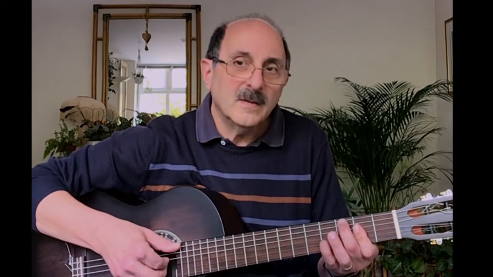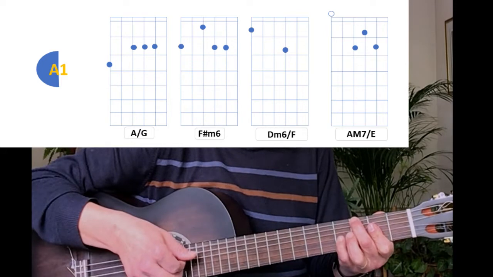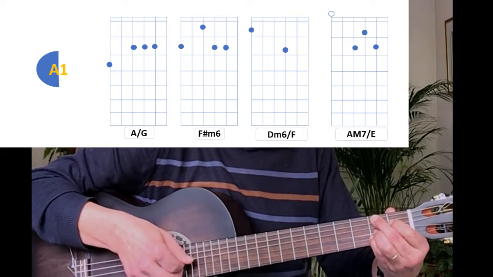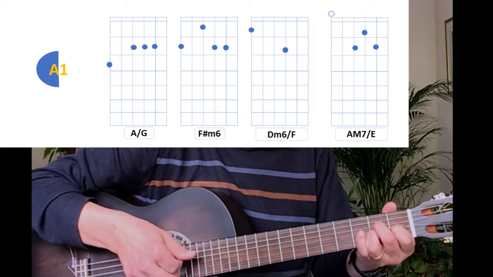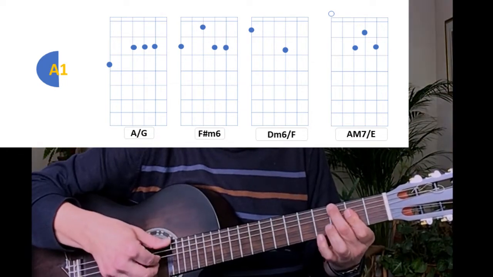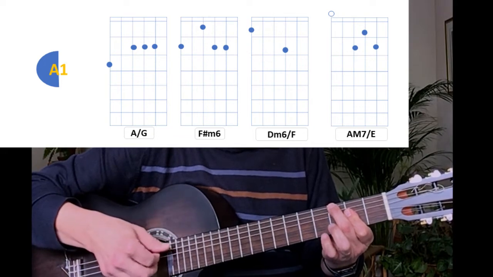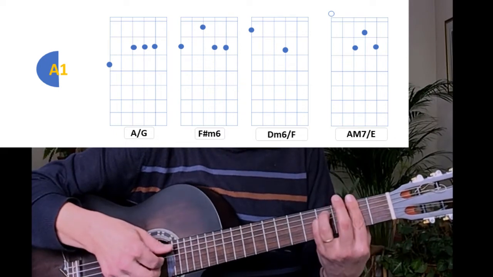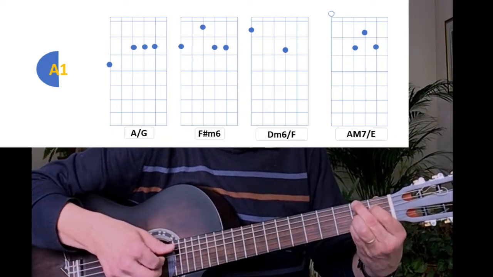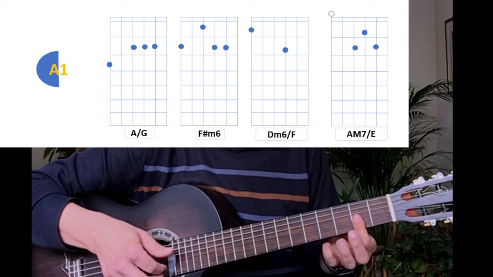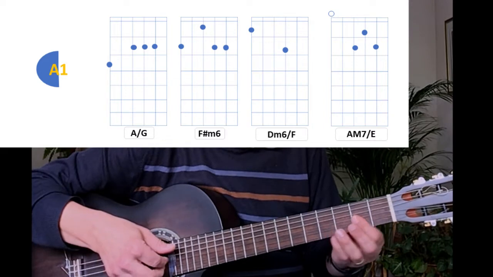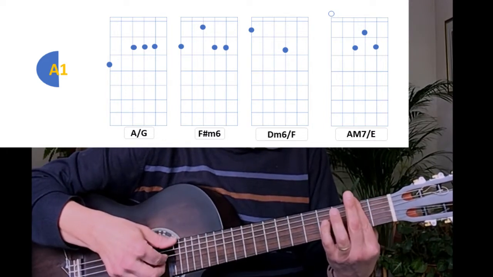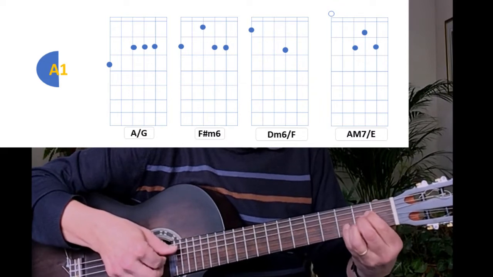So I'm going to start with the sequence which I've called A, and it's in 2 halves. The first half goes like this. So this is an A over G, like an A7, as I mentioned earlier, and then in this case we've got an F sharp minor 6, and that could be assimilated to a D major chord, although this is also the relative minor of A, if you think about it.